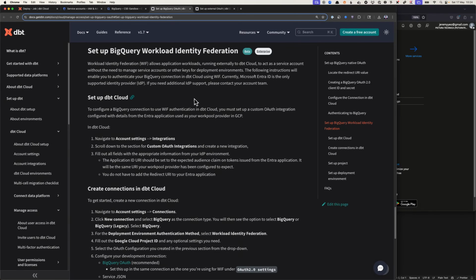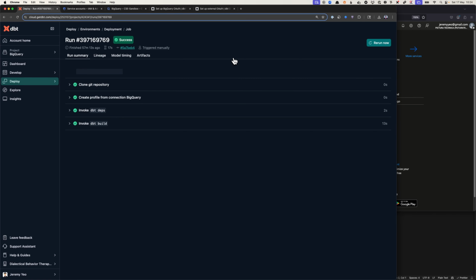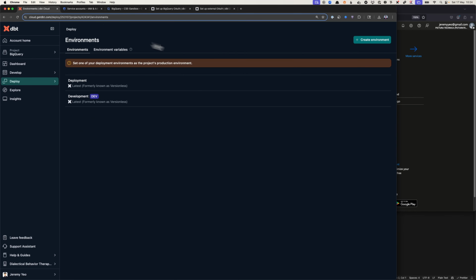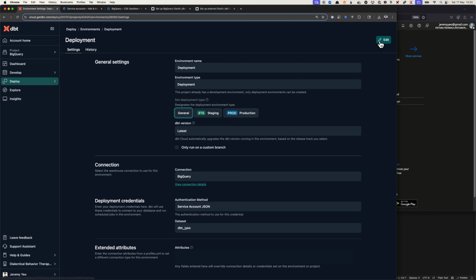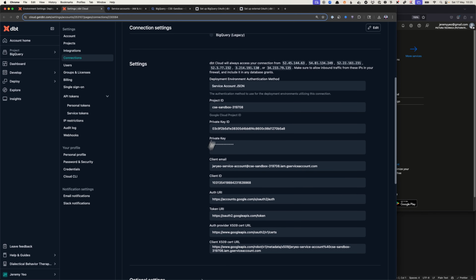Hey folks, today we're going to use BigQuery Workload Identity Federation to run some DBT Cloud jobs. Now, I've got a DBT Cloud project here, which is using the traditional way of connecting to BigQuery. So if you set this up at all, you know that to connect to BigQuery in deployment environments, at the moment you need to use this service account JSON file, which includes private key IDs and all this information, which we may not want to use, right?